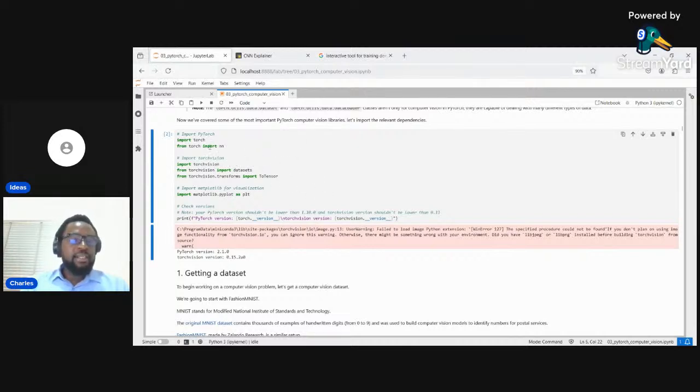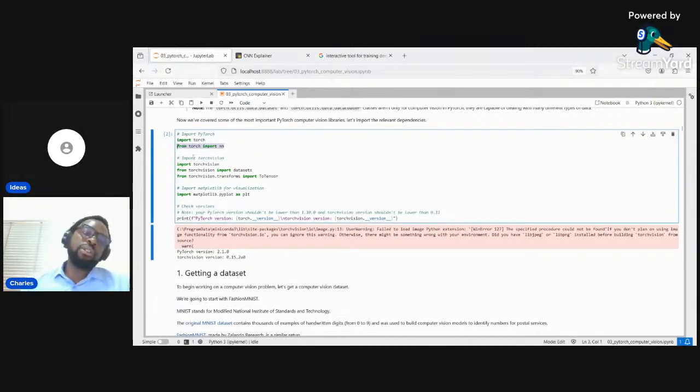So the first thing here is we import the torch library, okay? The sub module, the neural network module under the torch, and these are all packages that we'll need to train or to build this model.